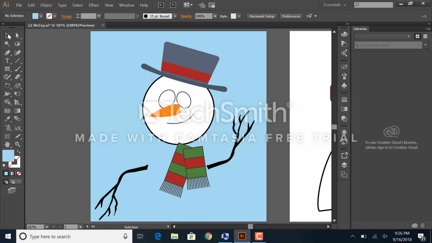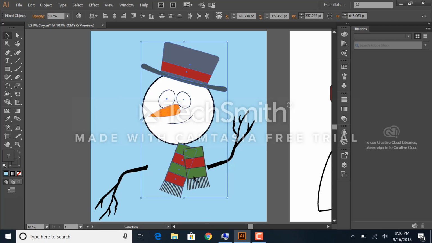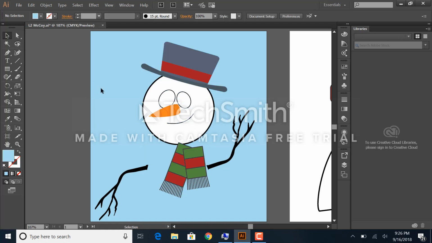So we're going to choose the selection tool, which we're already on, and drag the entire head of the snowman in here. The hat, the head, everything. And if you notice, I got the scarf. I didn't want the scarf, so I'm going to click off of this and very slowly drag. Because I'm in the selection tool, not direct selection, I don't have to go over the entire head of the snowman. As long as I get part of the shape in there, it will select everything that I want. And that's what I want.